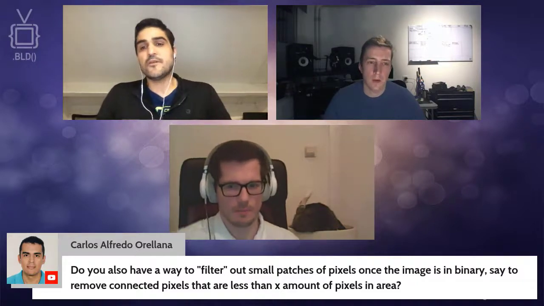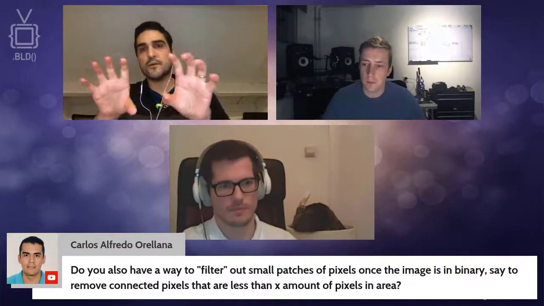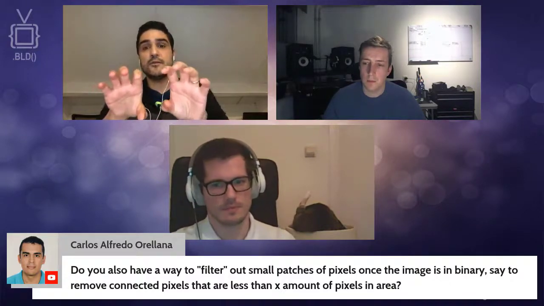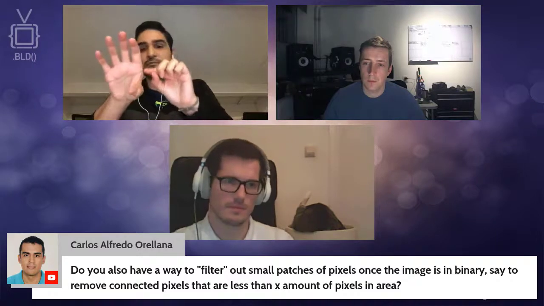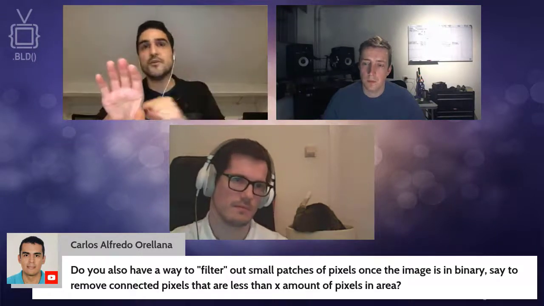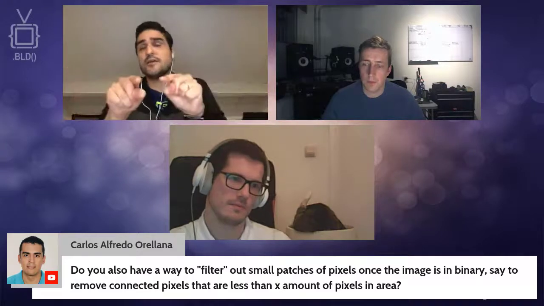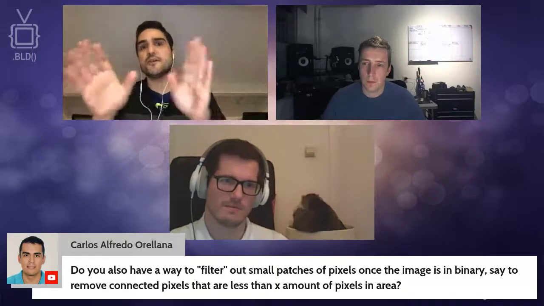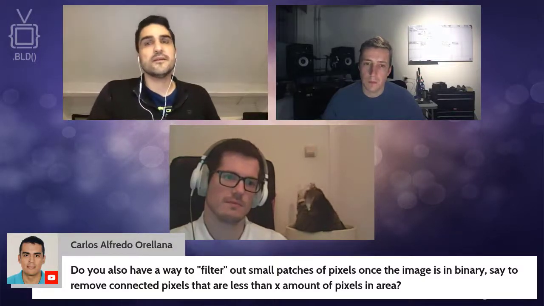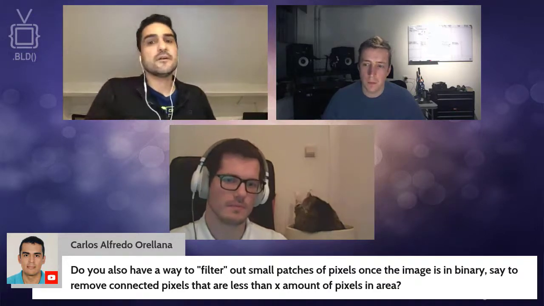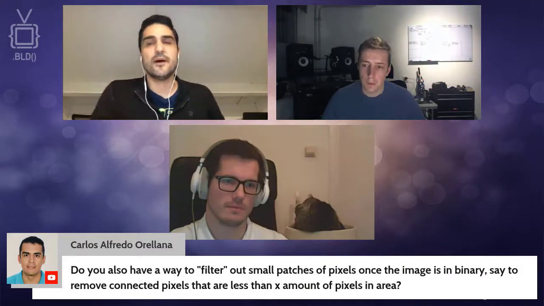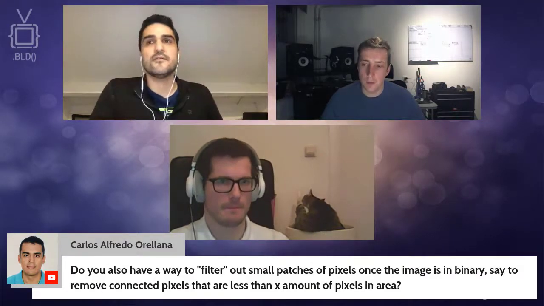One of the use cases is that sometimes you want to split two objects that are very close to each other. When you do the thresholding, they have some small bridge between them, so it's not possible to detect them individually. It's just a big bulk. If you apply erosion, you cut a little bit of the borders, so they split. So erosion is one of the ways to remove these small patches that connect two different objects.